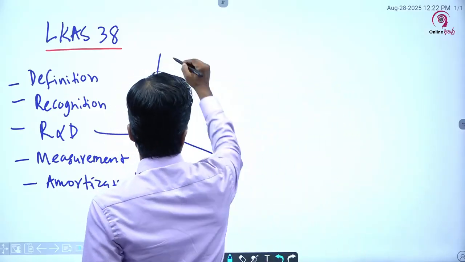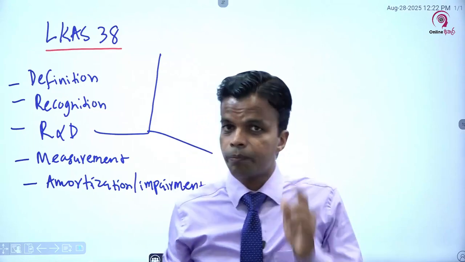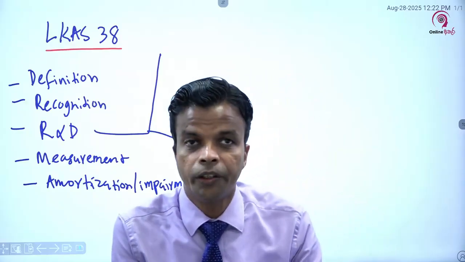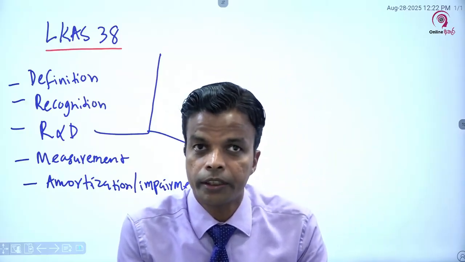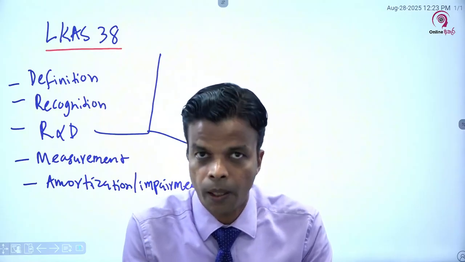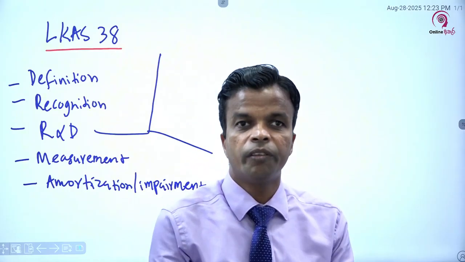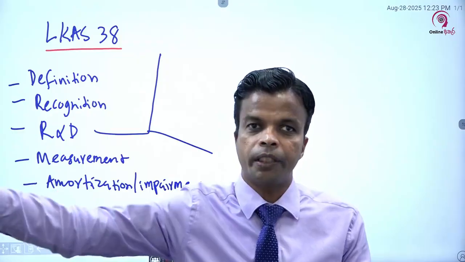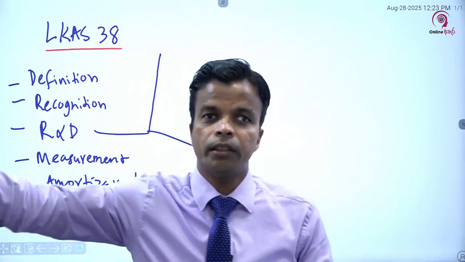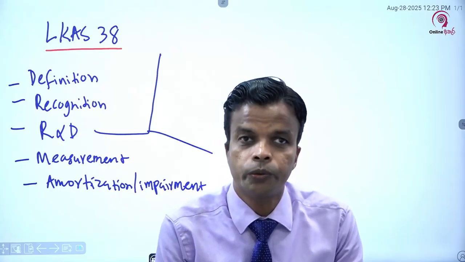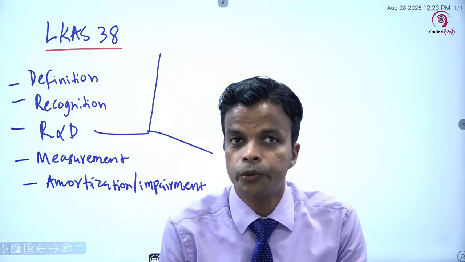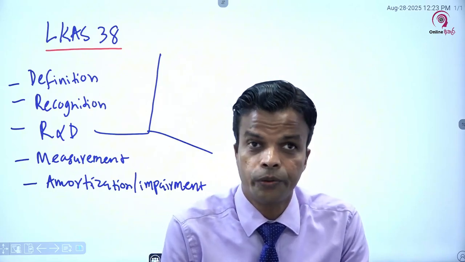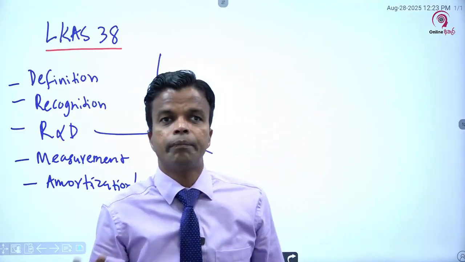So the standard says, now what is research and development cost? Let's say you are a drug manufacturing company where you do your research and development and come up with new drugs. What you first do is you get the idea: we want to go for a new drug for this particular disease. So you do some surveys, some reading, some background studies, some research, and some information gathering for that purpose.